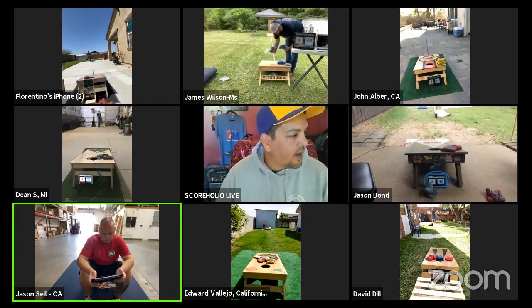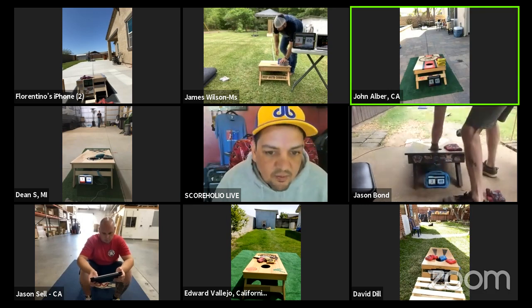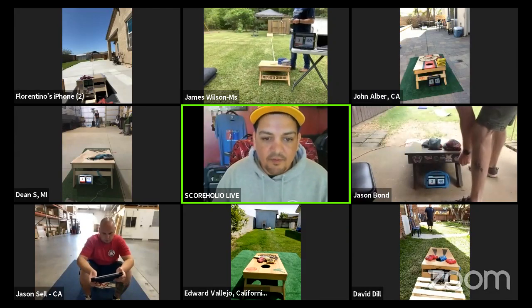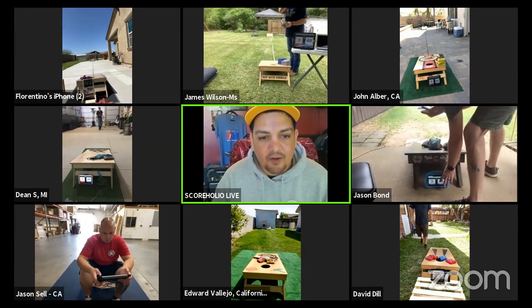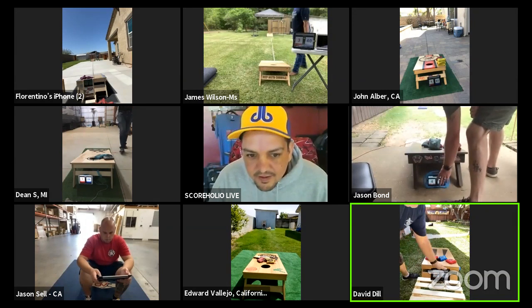All right. Jason Bond and James Wilson are all locked up. That's a good matchup right there. David Dill is down a little bit right now. I think he's actually a round behind. Let's see here. Oh, he did not have a good first round. David Dill with a bad first round. Very uncharacteristic of him. Yeah. Oh, shit.